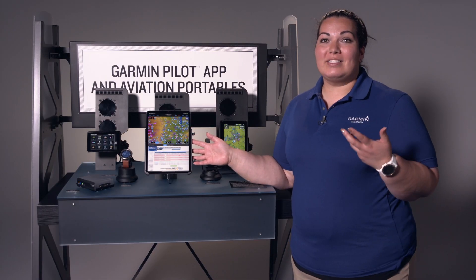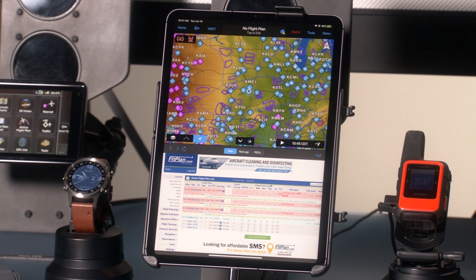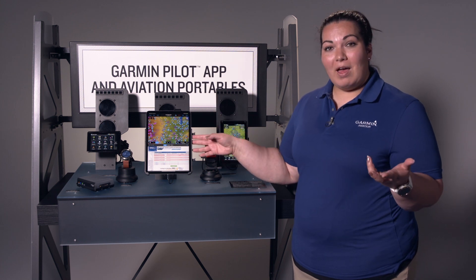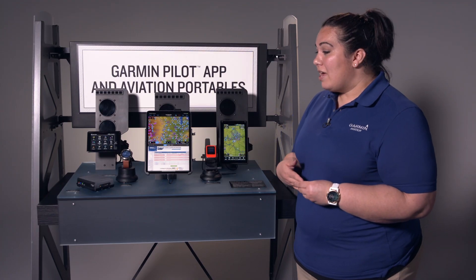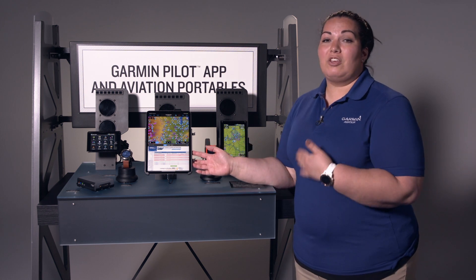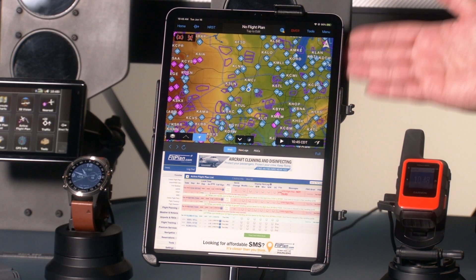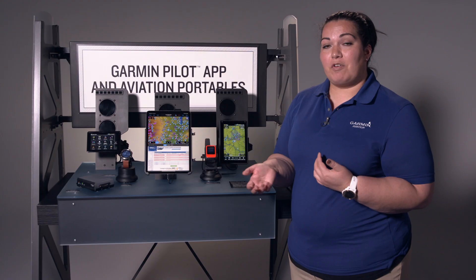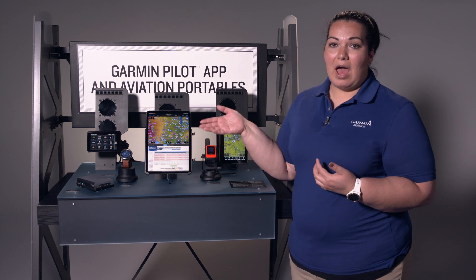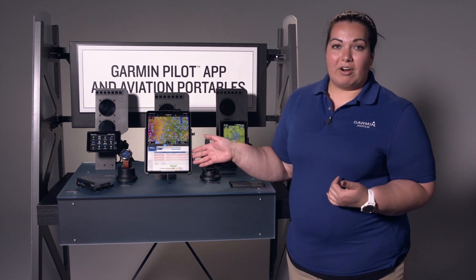On the iPad here we have Garmin's application, Garmin Pilot. Garmin Pilot runs on both iPads and Android devices. We just recently integrated with flightplan.com, so if you are a flightplan.com user, you can integrate seamlessly using Garmin Pilot now. The setup here is a split screen — the benefit of using Garmin Pilot is if you don't have a larger screen in your cockpit or you want an additional backup screen. It's a fantastic way to see your flight plans, waypoints, and all of that information, same as the AERA 760, right there on your iPad.